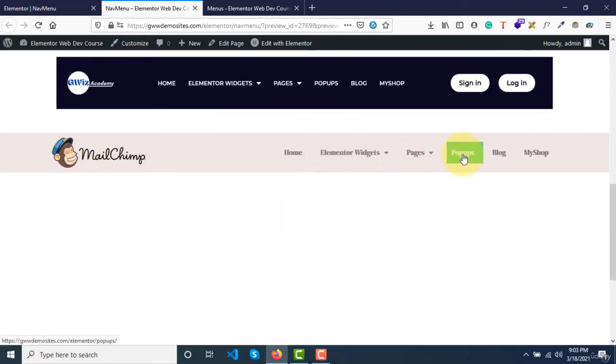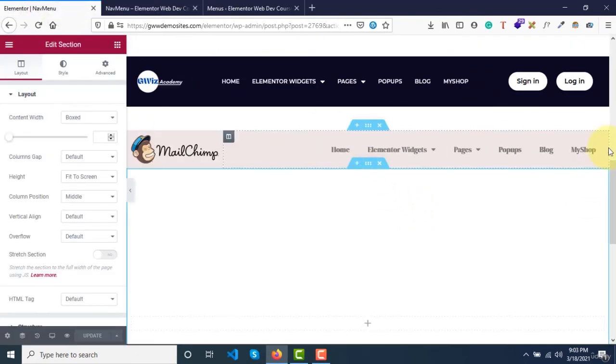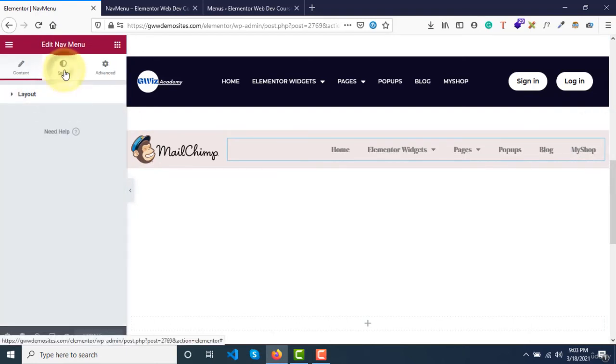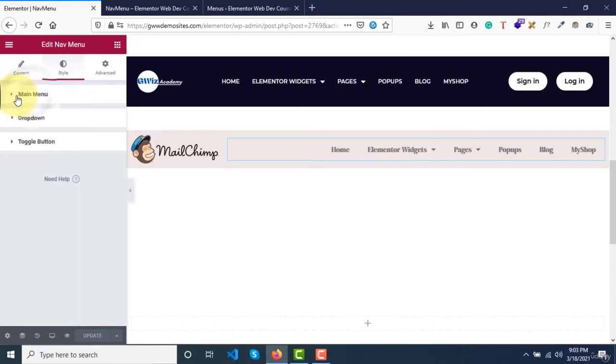Now we can start customizing the colors and all those things. Select this nav menu, and then we have seen all the options under layout. Just close this and go to styles, and under styles we have three styling options. First is main menu, and then drop down, and then we have toggle button. Main menu is nothing but the one that you are right now seeing, and drop down is nothing but the sub menus.